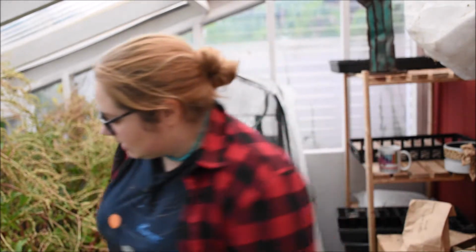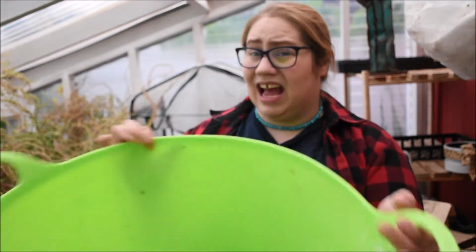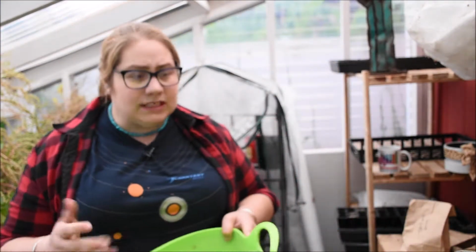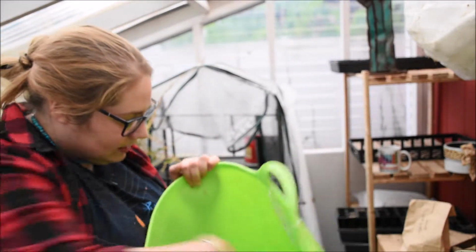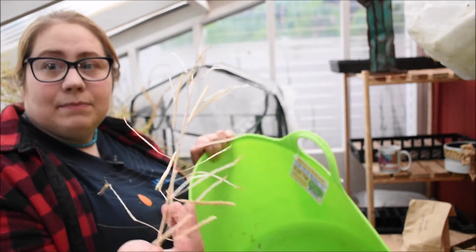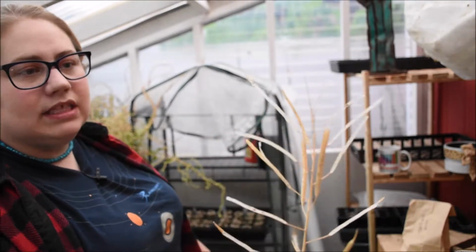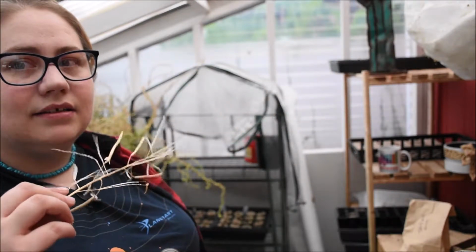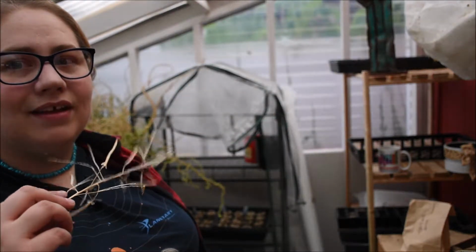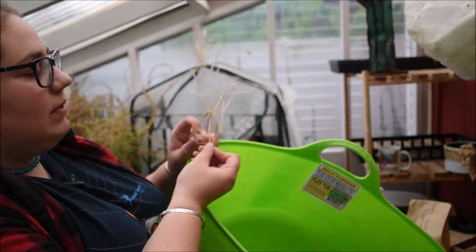Now let's get into something that you might not have thought about for seed saving, and the first thing for me is a large trug. This is a 16-gallon trug, and the reason why I like to use this is because I can thresh things into it. So for example, this is some kale seed that's in here, and each one of these pots is full of seed, and you can probably hear it from the microphone there. What you need to do is get these seeds out. Now, there's a couple of things you can do.